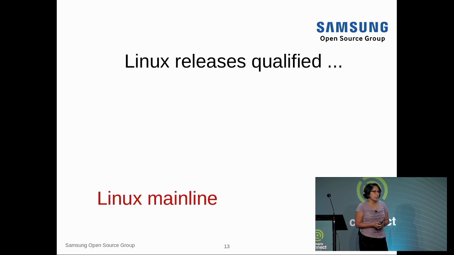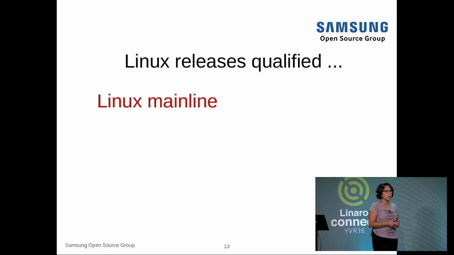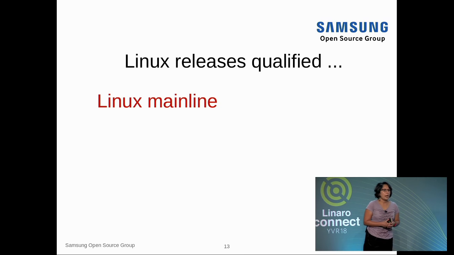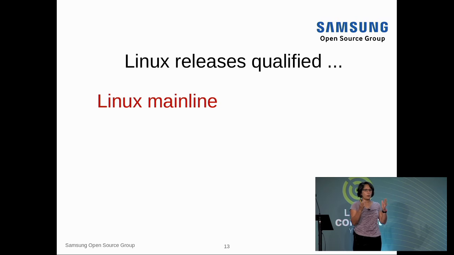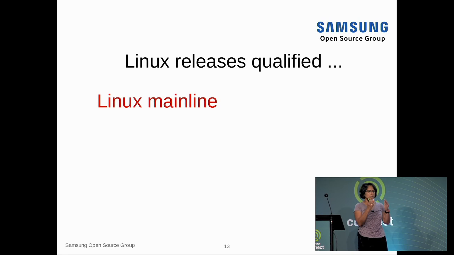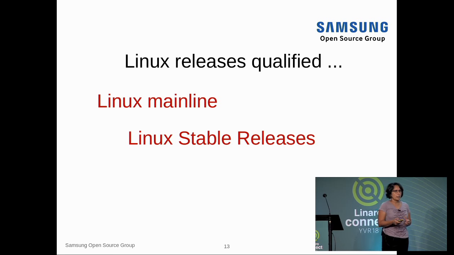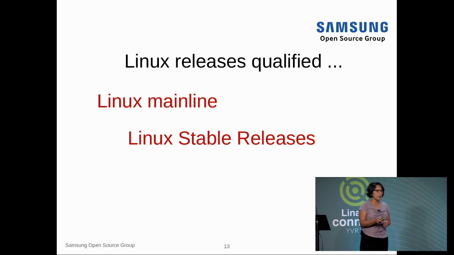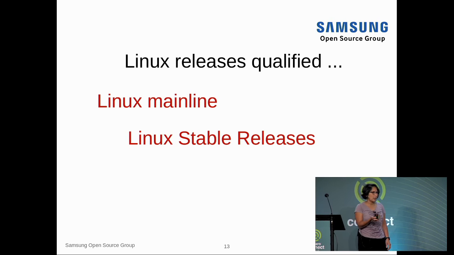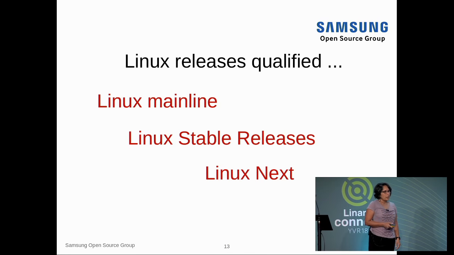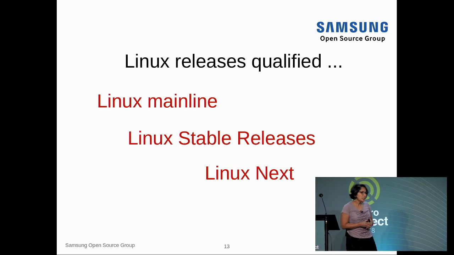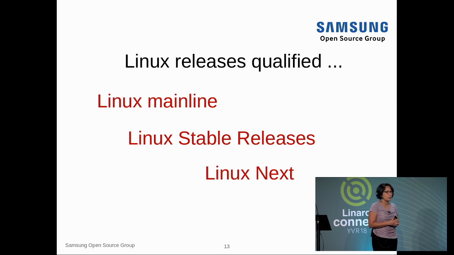So which releases are targeted? They get run on mainline, and then as Linus does his release cycles, RC1 through RC7 or 8, and they also get run in stable releases. Stable releases is one that they get run quite extensively, because every week when the releases come in, reports come out with the releases. And also Linux Next. Linux Next is very useful to me. I think Linaro test farm does that.